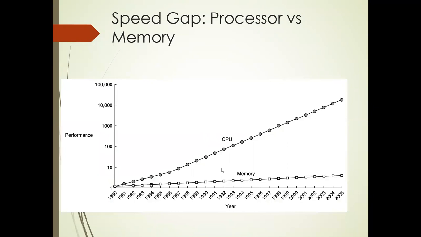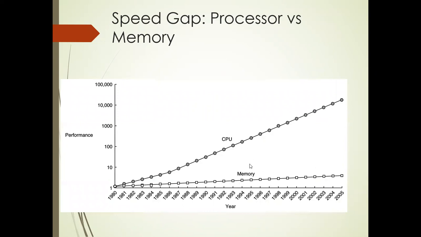Now, when it comes to the memory, there is usually a huge gap between the CPU and the memory. The references start from the 1980s. In the 1980s, the performance of the CPU and the memory were equal, which means that if you improve the CPU, you should also improve the memory. Any improvement in the CPU will have a big impact on the design of your system. However, the CPU performance has increased because of the technology, while the improvement of the memory didn't follow the way the performance of the CPU has gone.